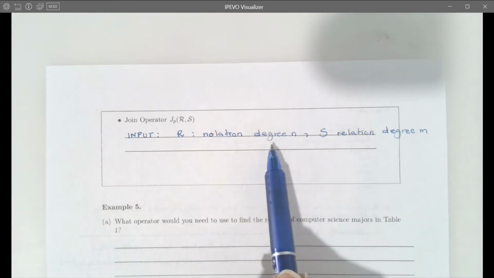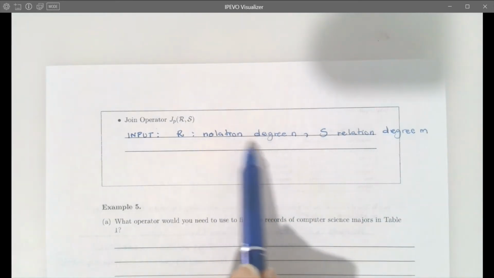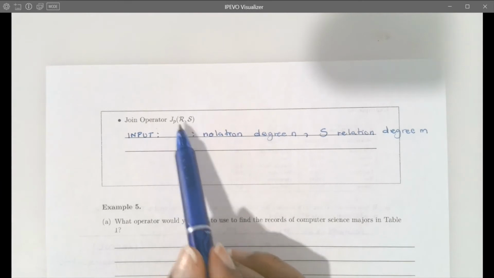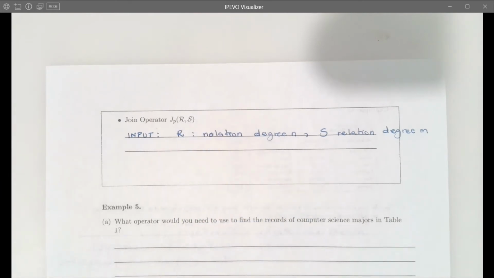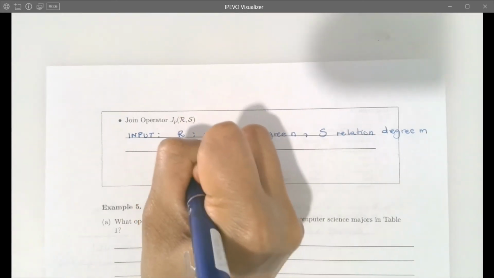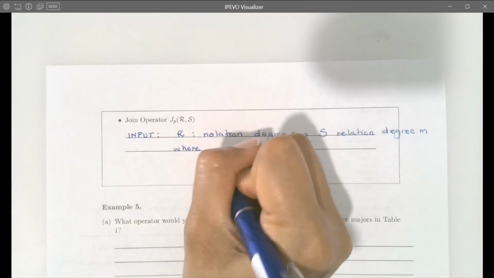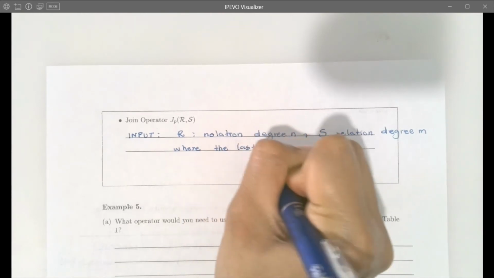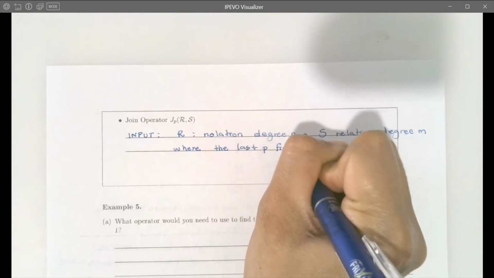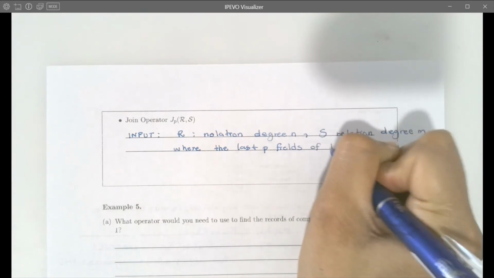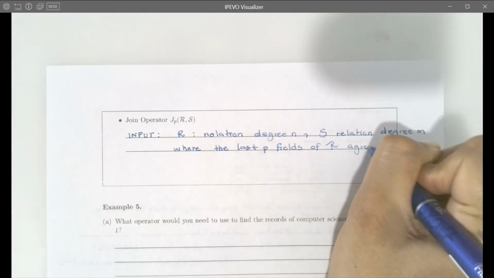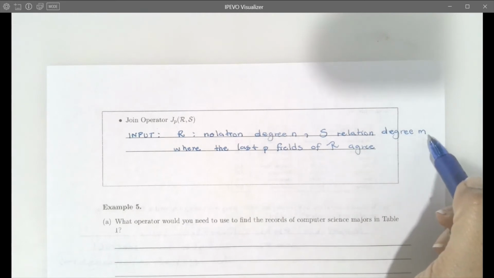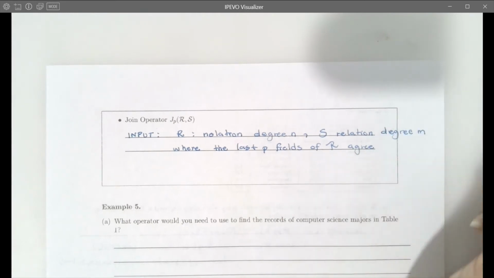And the other thing too is that P is going to define how many of the fields should agree. So what needs to be true about this is that the last P fields of R agree with the first P fields of S.